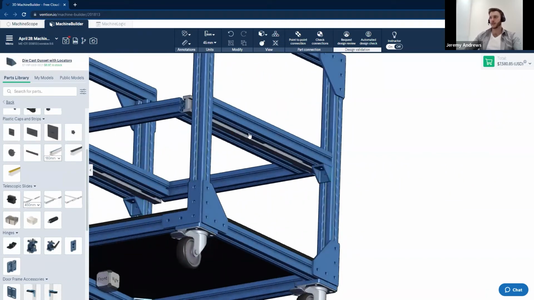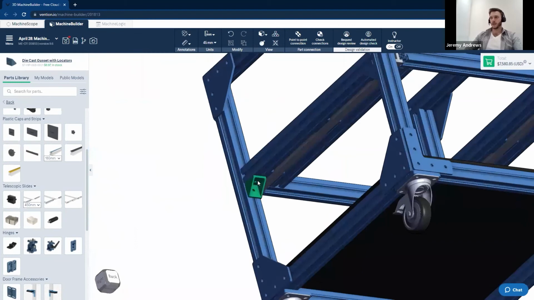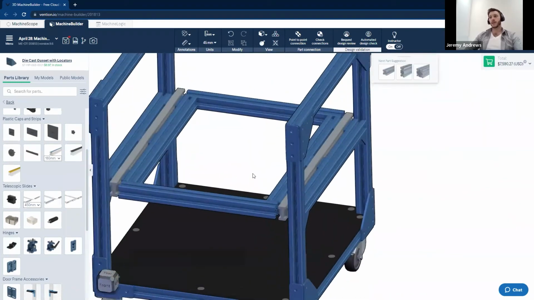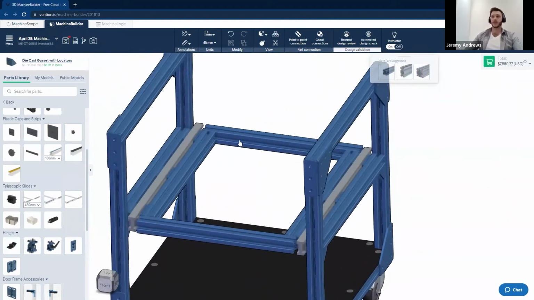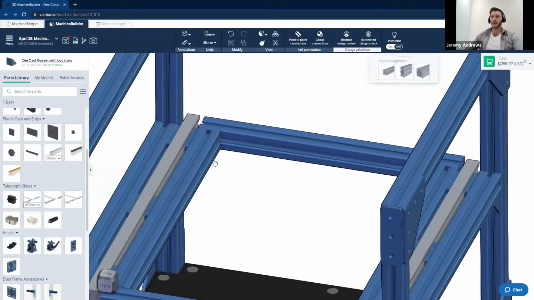Adding the 2 extra gussets underneath over here. And then we've almost completed the drawer. The only thing we need is the top panel, as well as actually some extra connectors to make sure it gets held together. So again, using the insert feature, I'll bring in one of the gussets and bring it to the corner over here, which brings us to the next smart design tool, the ability to auto-complete structures such as this.